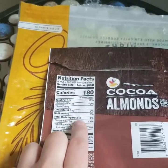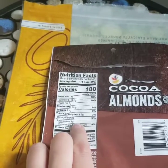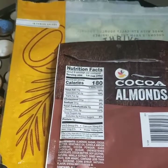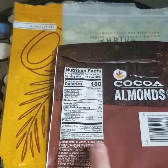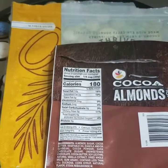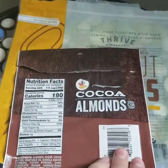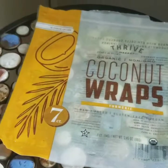So these have 9 carbs, but there's 3 fiber in them. And there are 4 sugars and added sugars, but this one I would say is something I would not buy all the time, but it doesn't have high fructose corn syrup. The sucralose is only 1%. There is some regular sugar and cocoa powder in it. But with the carbs being only a few carbs for like a dessert, basically, I wouldn't treat this like a bag of chips or anything like that. But they were really great, and I am planning to buy those again.